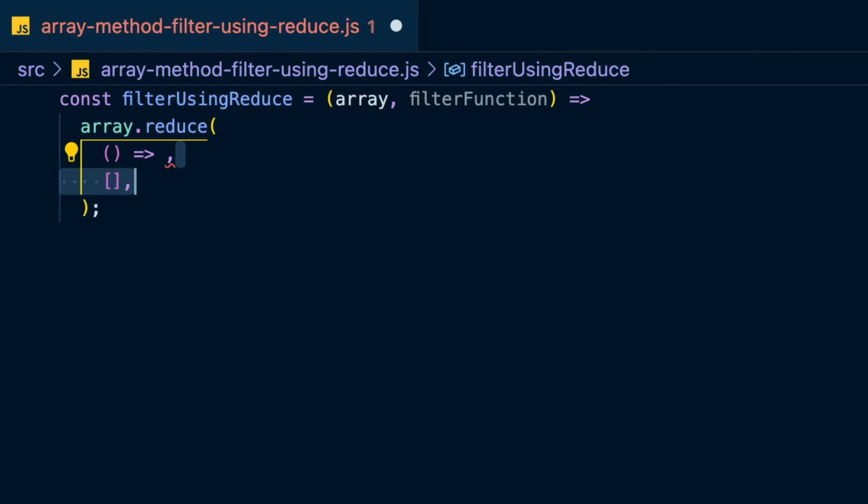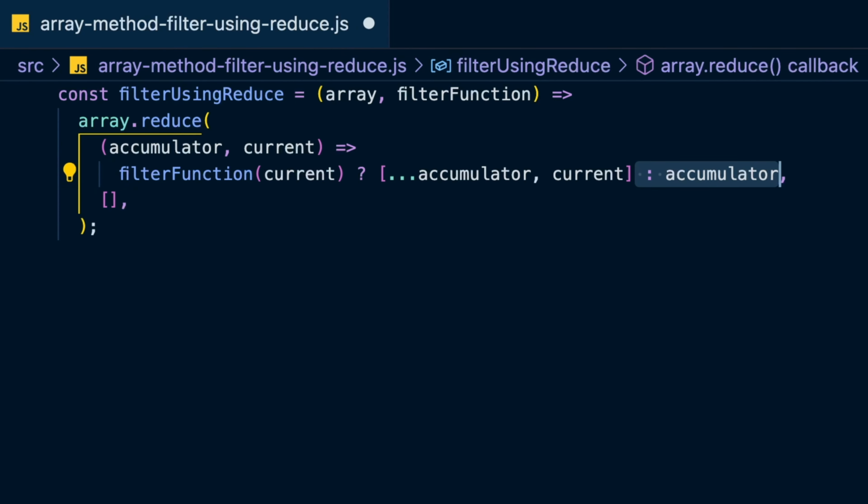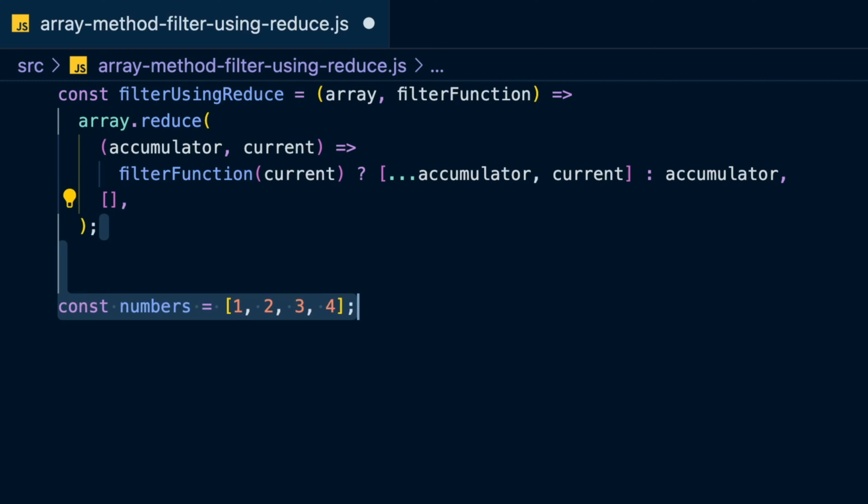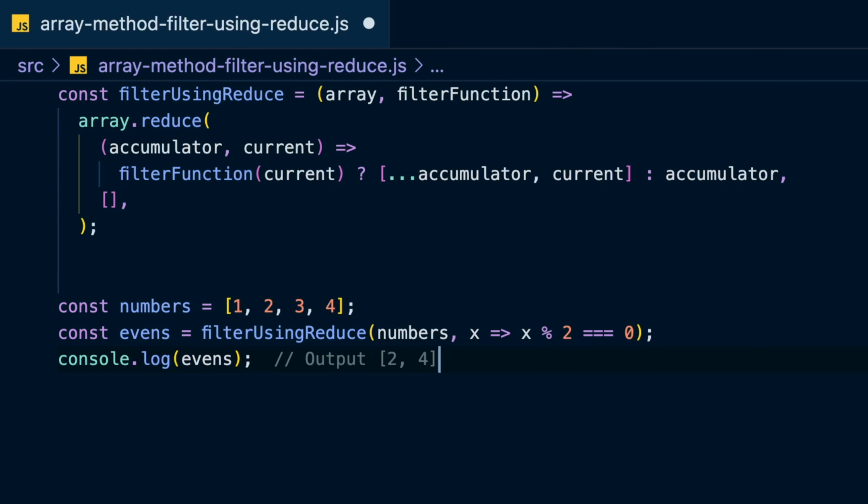And then you can take an array of numbers and map over it using your custom map method. For the filter using reduce, the reducer function takes an array and the filter function, and then, similar to what a predicate does, depending on whether the filter function is true or not, you either add the current value to the accumulator or you just return the accumulator alone. And now again you can take an array of numbers and filter through it using your custom filter method.